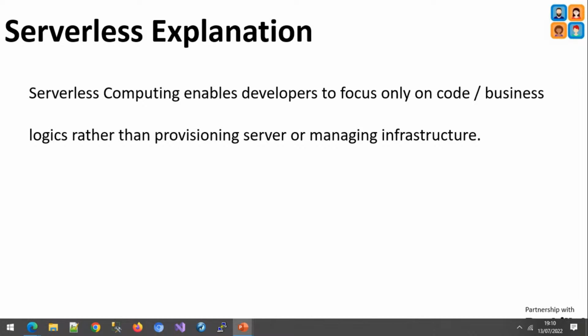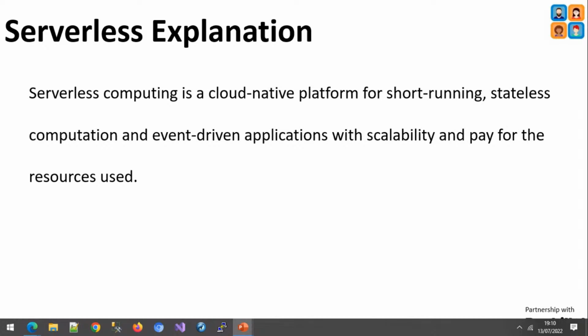So what exactly does serverless do? Serverless enables developers to focus only on the business logic. Instead of maintaining, creating or virtualizing the server or installing the OS, someone else gives you the server, you deploy your code, and that's done. Installing, rebooting, and updating Windows or the operating system will be taken care of by someone else. That's called serverless.